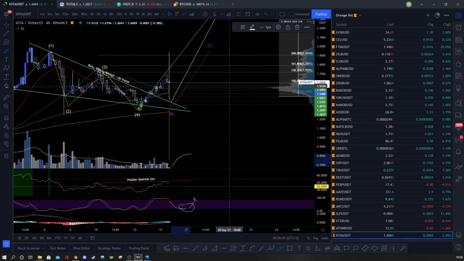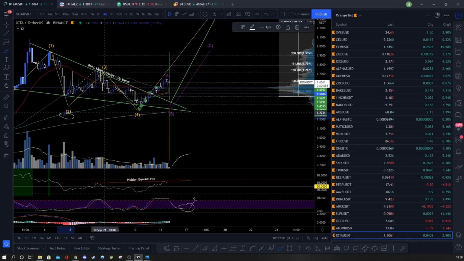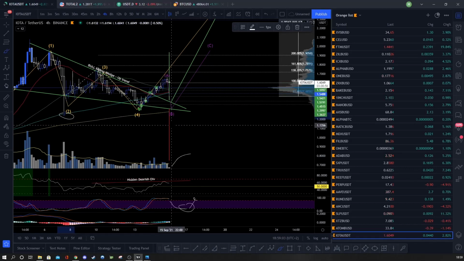I'm going to buy even more of Iota. If you guys see these green areas right there, that will be $1,000 each every time it goes down. So I break even and have an average price. But if it goes down to around this area, if you guys can see, which is around 1.27, then yeah, I will sell out and break even. I don't want to take any loss. I just want to be sure in this trade.